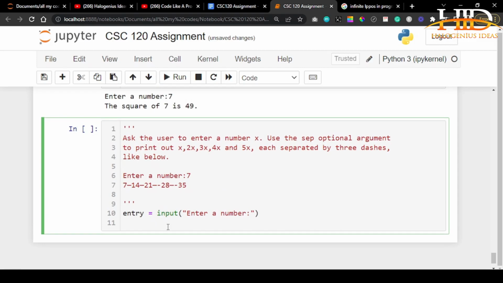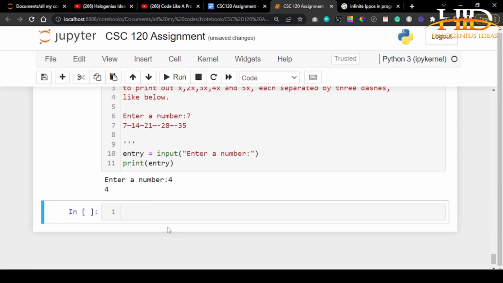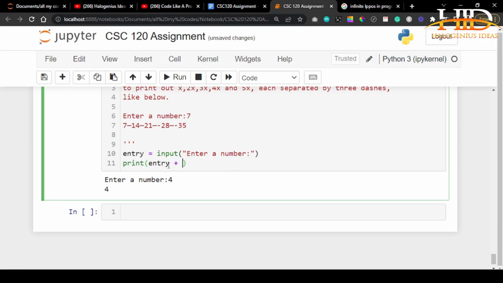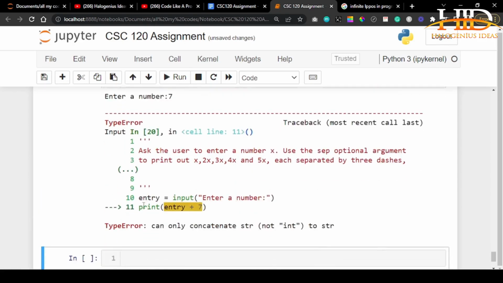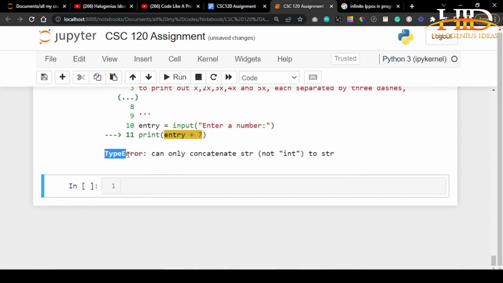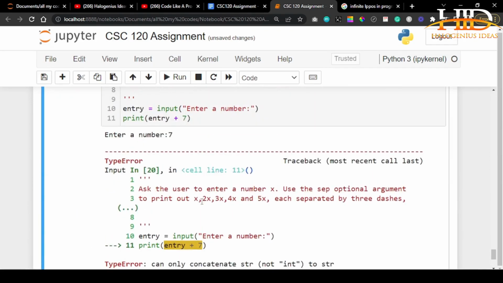Let's demonstrate it. Print entry. If I run this and I say 4, it's giving me 4. So let me say 4 plus 7. You can see I'm running into a type error because I cannot combine a string with an integer. That is what I'm trying to show here.